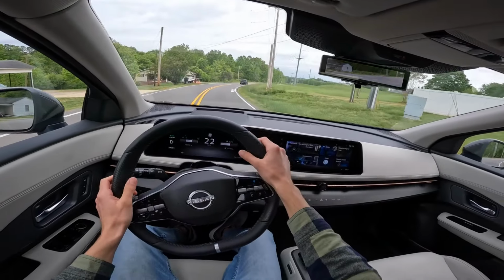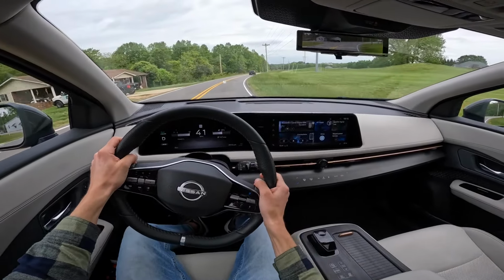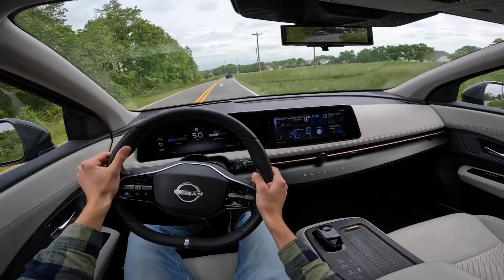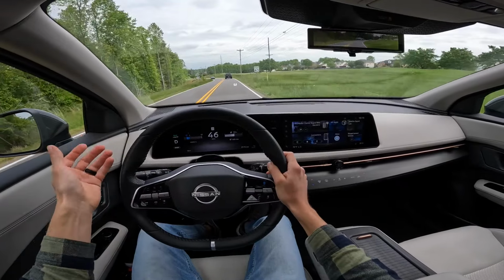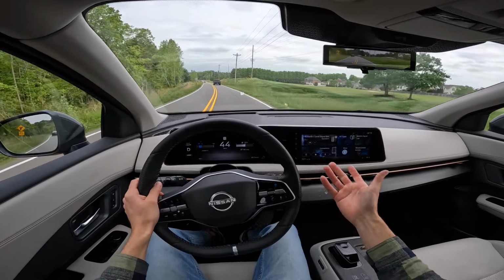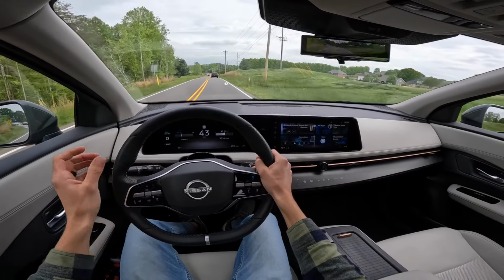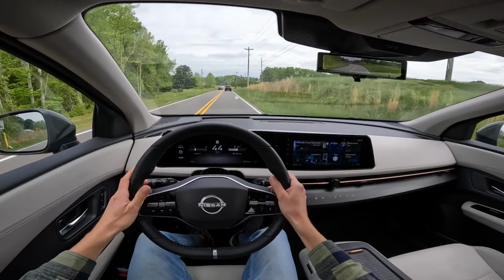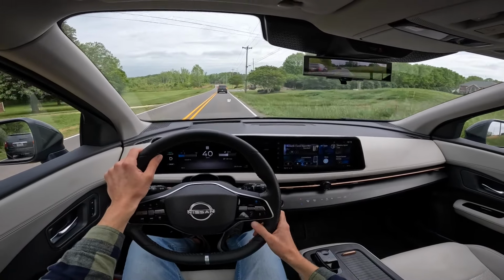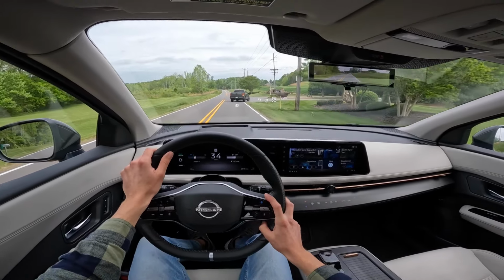All right, setting off in the Ariya, full throttle, in sport mode, and there's 55. Not exactly the fastest thing out there. Of course, you can get more power and all-wheel drive. This one being right in the middle of the trim level, this is fine. I mean, it'll get up to speed like any typical person would expect. So I don't have any complaints overall. Of course, just fun factor, I wouldn't mind more power. But this is a pretty nice to drive vehicle.